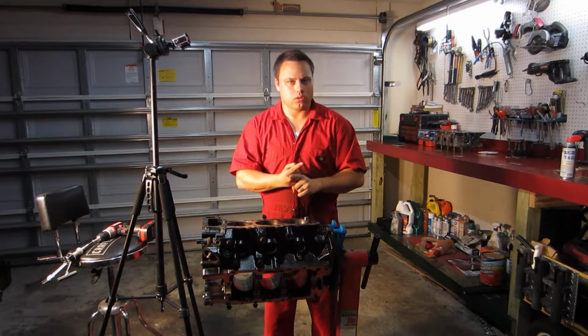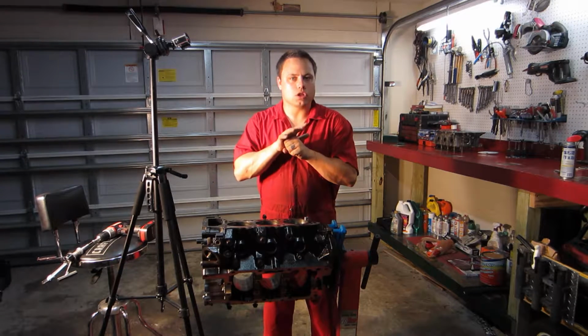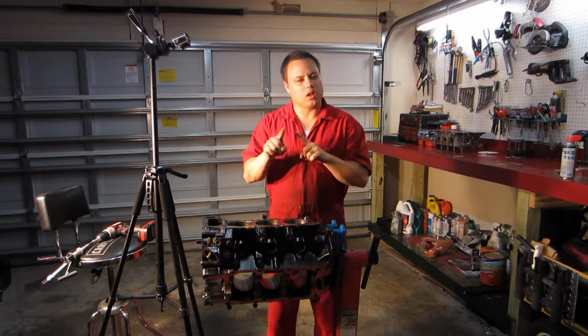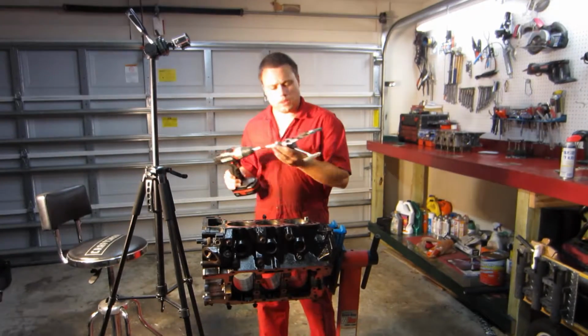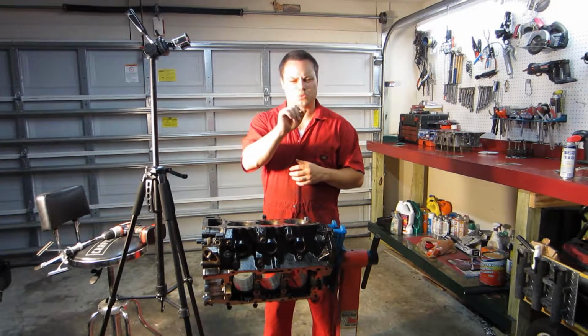And the reason that you want to hone it is it basically just helps your rings seat on the cylinder walls better. There's quite a few other reasons too. I think it may also possibly help with compression, but I'm not exactly sure about that.